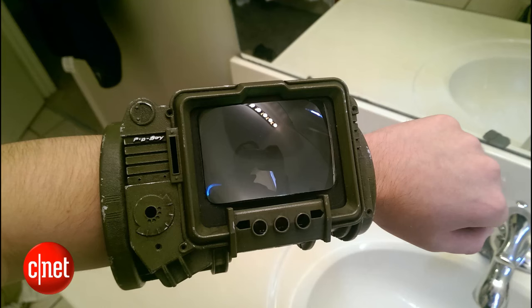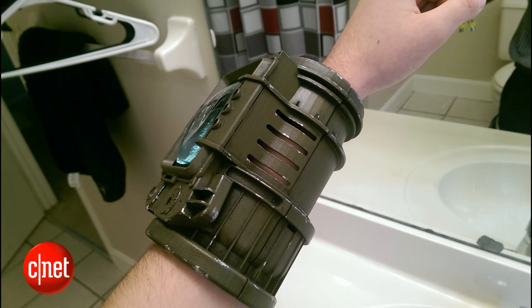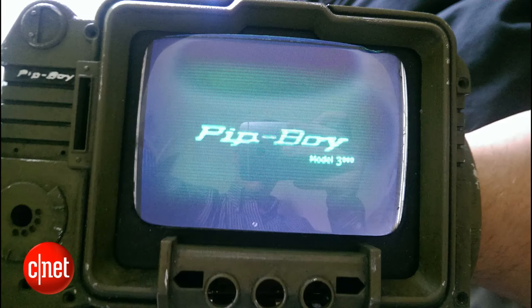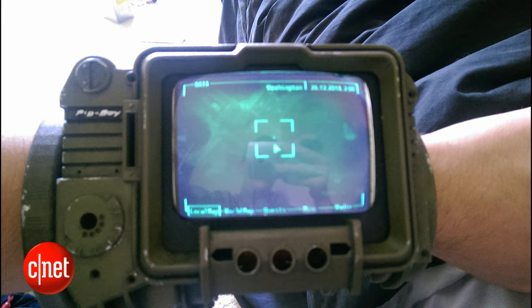Yeah, here's some pictures. Why does everybody take pictures in the bathroom? But look at that thing. The curved screen, I'm telling you, is the thing that really sells it for me. It's incredible. It's amazing. It doesn't look as bulky as the Pip-Boy from the collector's edition for Fallout 4. But I mean, it's really nice. Really nice. So now the MCV will take two, first of all. And secondly, can you be Khail's best friend and make him one?